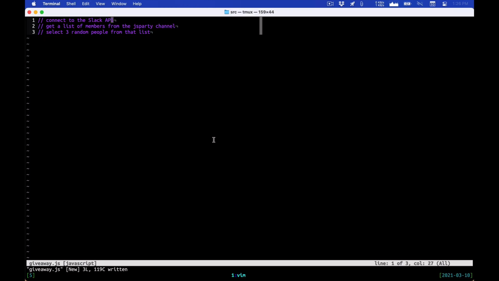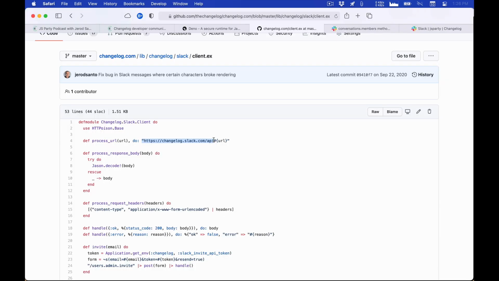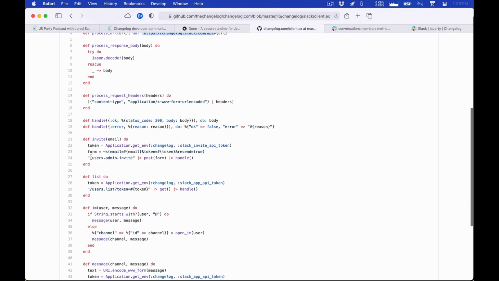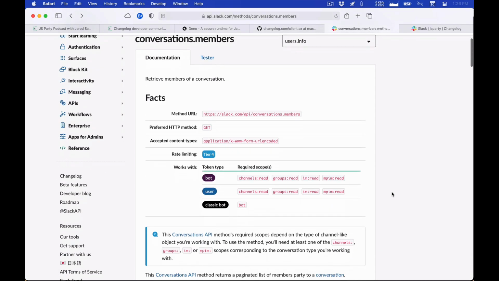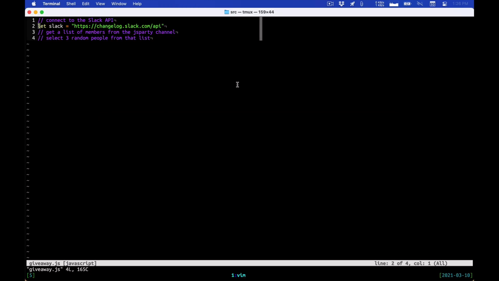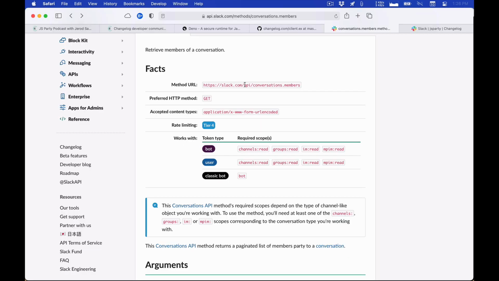So let's first start by just collecting some things that we need. So we're going to let Slack equal this. I'm not getting my syntax highlighting there. There it is. So there's our Slack URL. And then the individual API calls are like specific endpoints in there. So if we look at conversations.members, we see that it's that. They have slightly different URLs than what I'm using, don't they? I think either way works. And so the endpoint we're going after is this one.